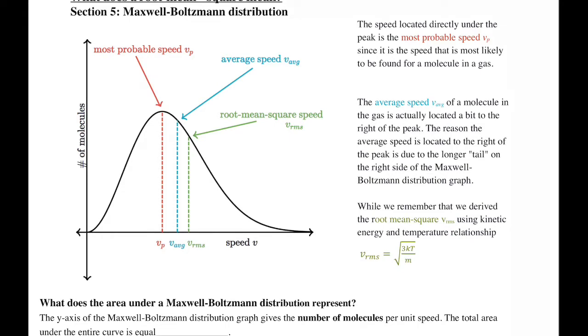What you see in our sample here is this peak. This is the most probable speed. That means that most molecules are moving with that specific speed. So if you grab 1 out of 100, most likely it's going to have this speed out of any other speed. That's different than the average speed because the skew is to the right. This brings up the average a little bit, so our average is a little bit higher than our most probable. And that is a little bit different even than the velocity we can calculate using kinetic energy, which is called the root mean squared.